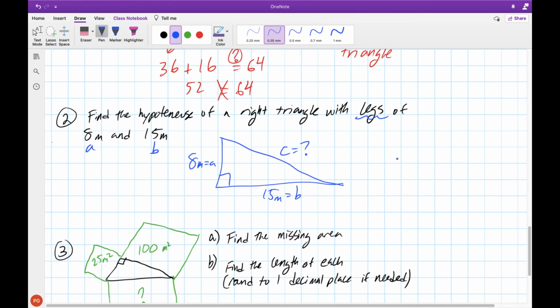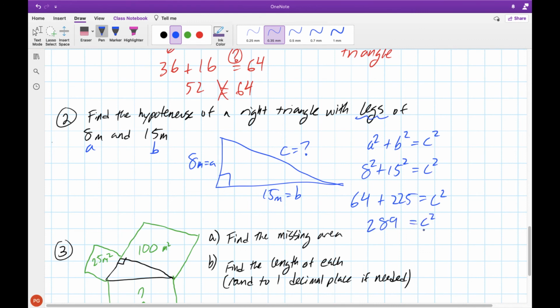Again, we're going to use Pythagoras' equation. We can plug in our values for A and B, square these, add these two together. Then this here, asking what number squared is 289, that's the same as saying that our number is equal to the square root of 289, which if we plug into a calculator, gives us a side length of 17, in this case in meters, so our answer for the hypotenuse is 17 meters.